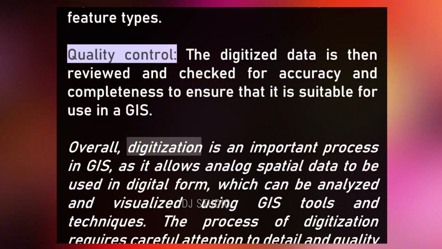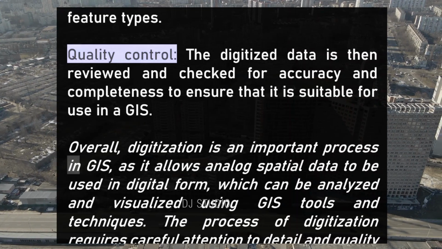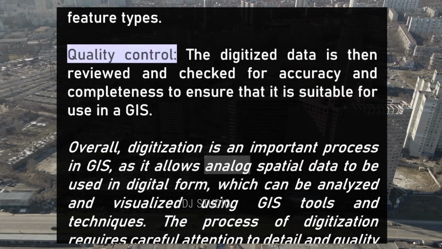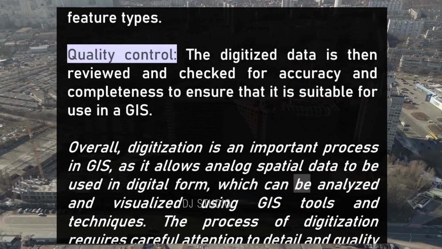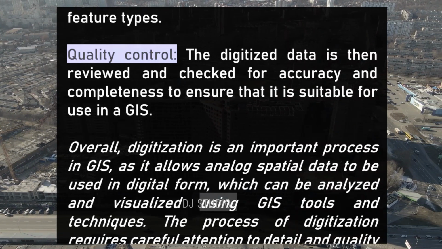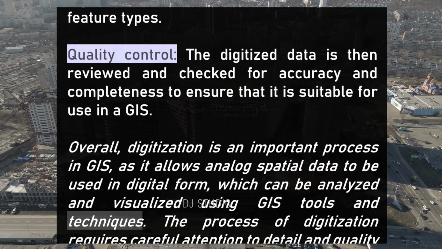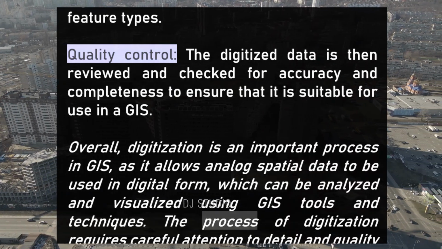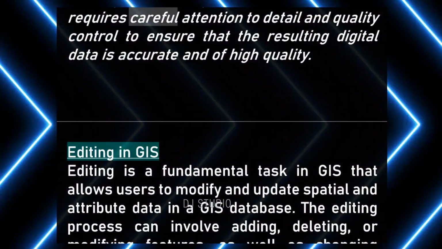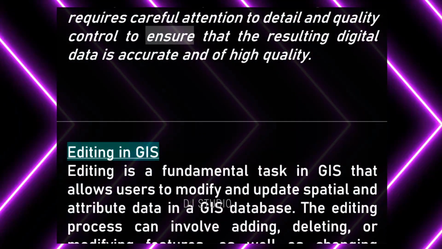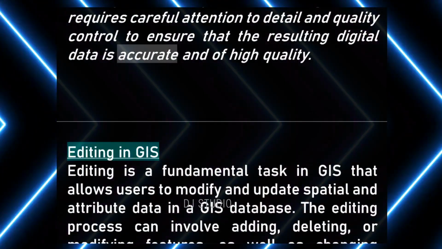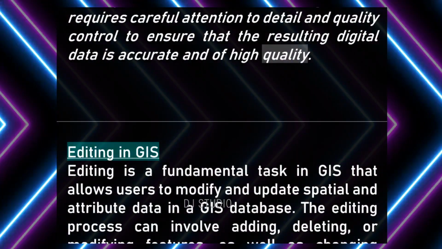Overall, digitization is an important process in GIS, as it allows analog spatial data to be used in digital form, which can be analyzed and visualized using GIS tools and techniques. The process of digitization requires careful attention to detail and quality control to ensure that the resulting digital data is accurate and of high quality.